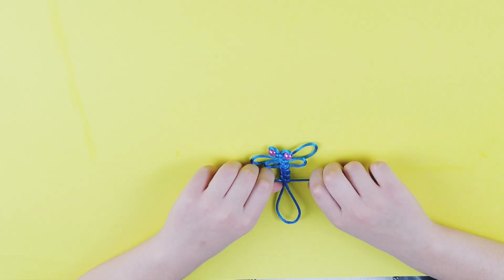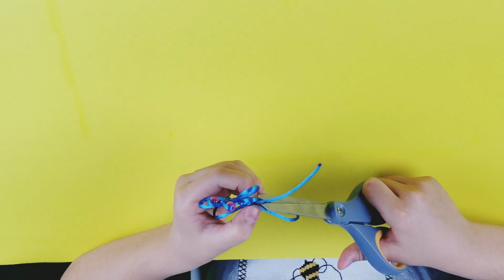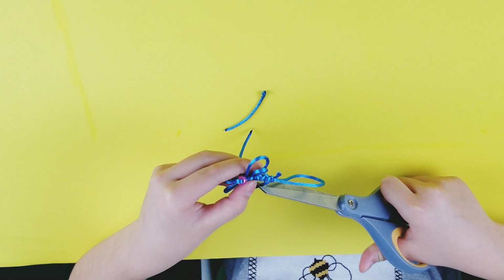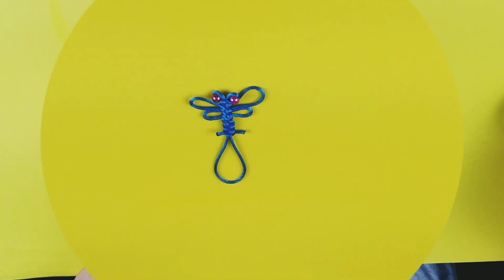And when you think it's long enough, just take your scissors and cut it, but leave a little extra. Do the same to the other side. And then it's ready to hot glue.